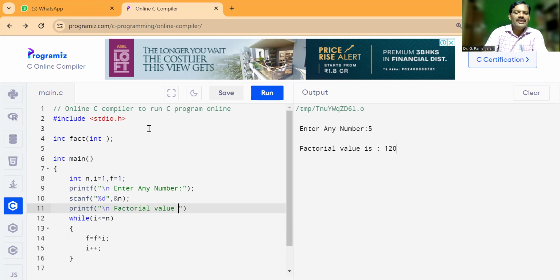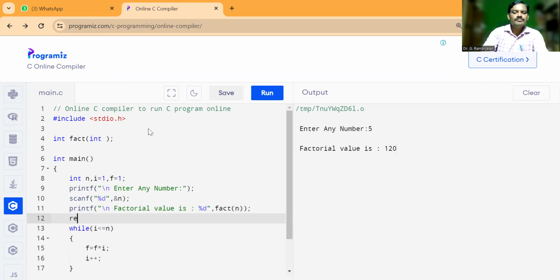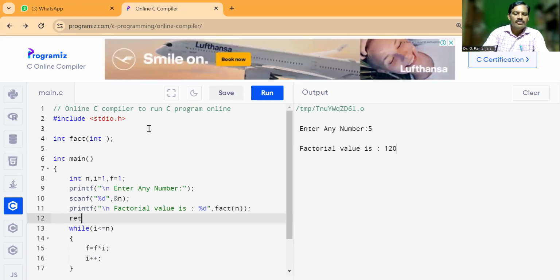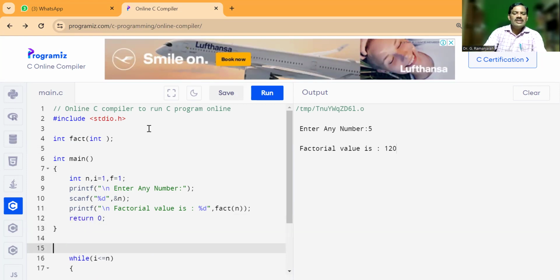Factorial value is %d. Fact of n, I am calling a function called fact of n. Then over. Here I am writing a factorial.